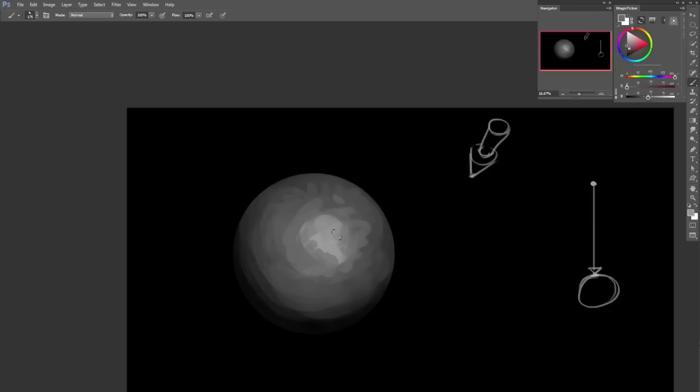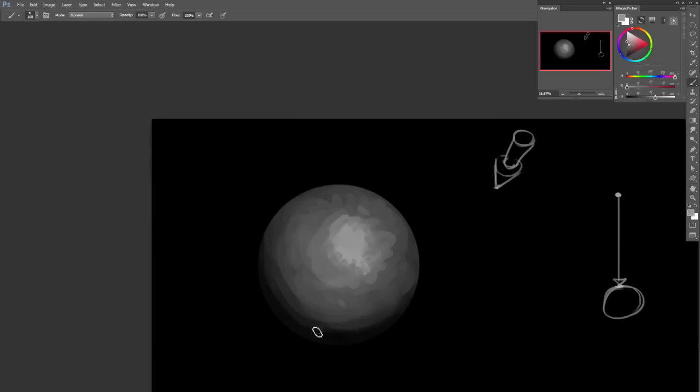Most perpendicular spot related to that light source, right around there. That is the brightest it can be, which means there can't be anything around here as the object falls away from that most perpendicular spot. As it falls away towards parallel, it gets darker. There's no point out here in the reaches of this sphere from our cutaway where it will be as bright as it is on that perpendicular point. And we're showing that in our little modeled form here.